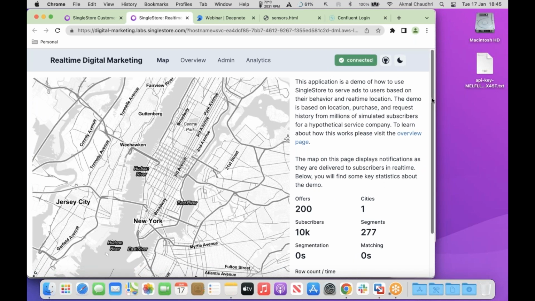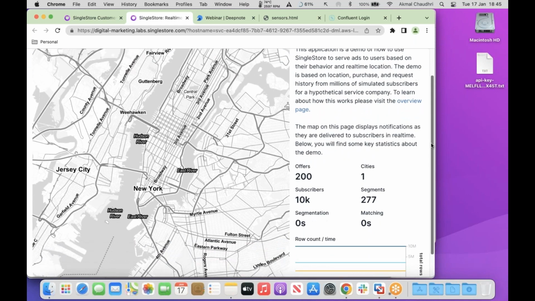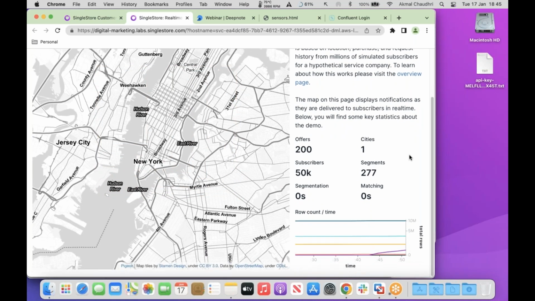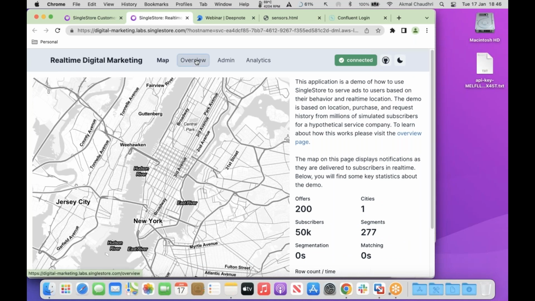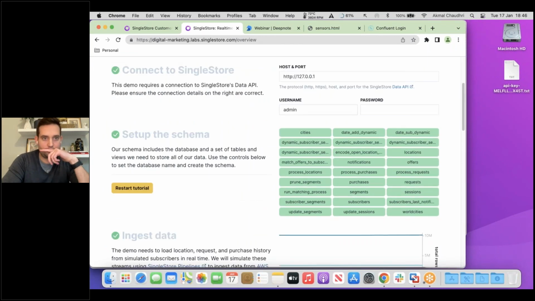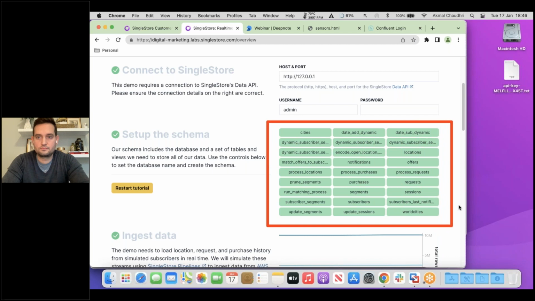Okay, so there we go. So here is the visualization. So there you can see Manhattan, New York, and what you'll see is the data generation. If you look carefully at the visualization, you'll see from time to time some data being updated here. So this is something that is available on GitHub. The data generation, all of the code, the ingest and the analytics, everything can be set up and configured. So here you can see a huge number of tables. As you can see, we looked at them partly a few moments ago.